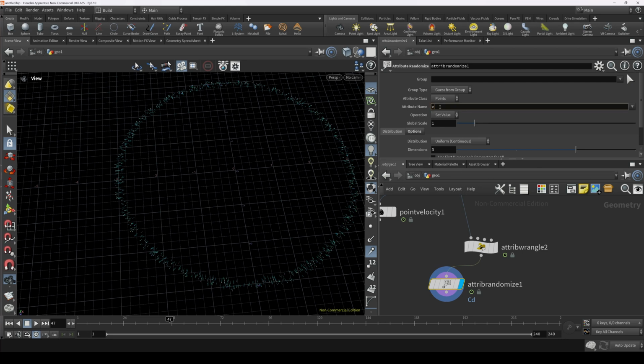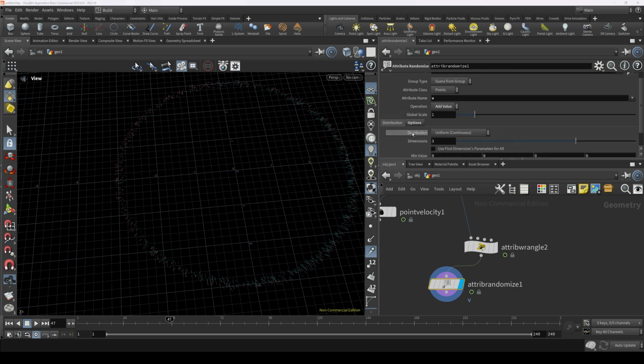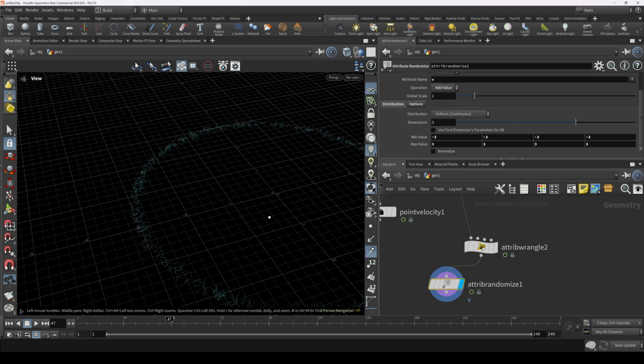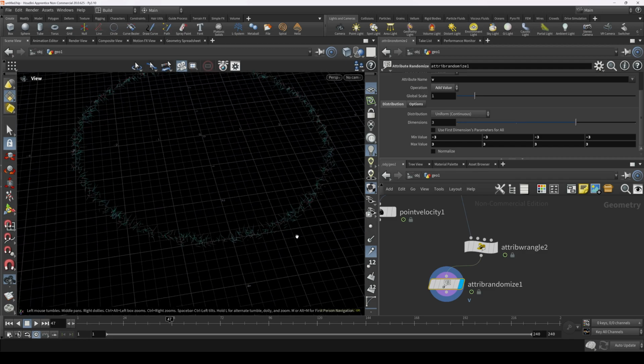So just change that to v and say, let's do add value, and then do a minimum value of something like, let's go negative 3, and max value will be a positive 3. Now you can see we get a much more noised up representation of this velocity.